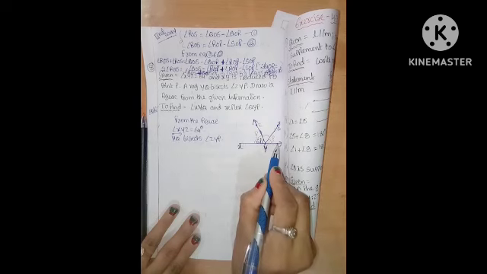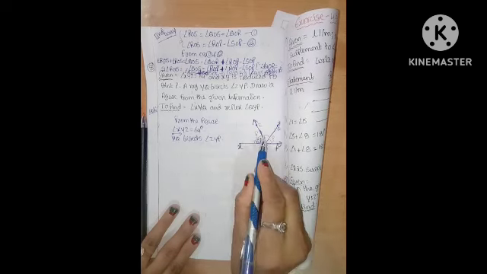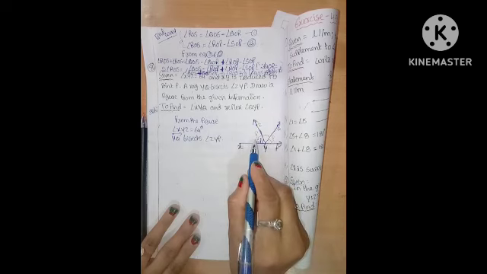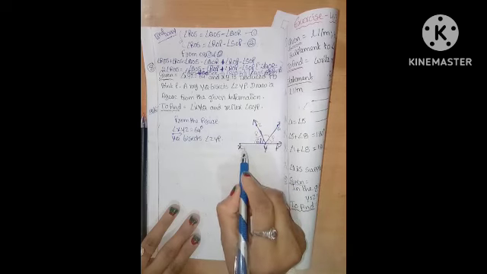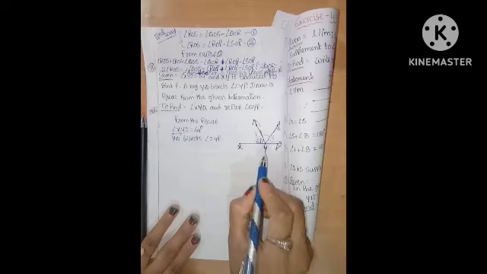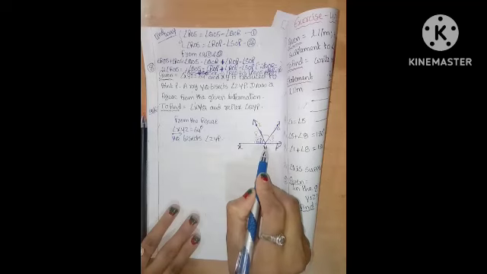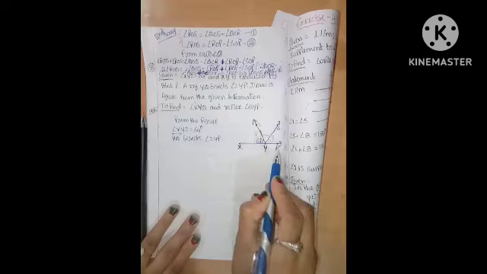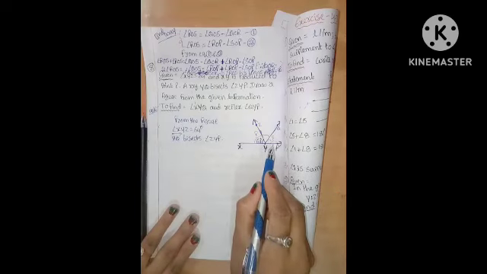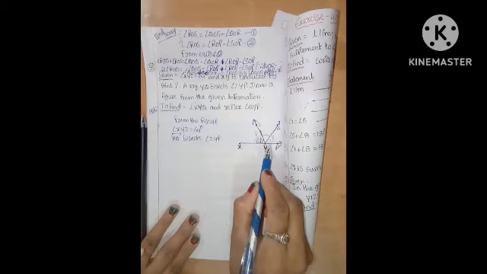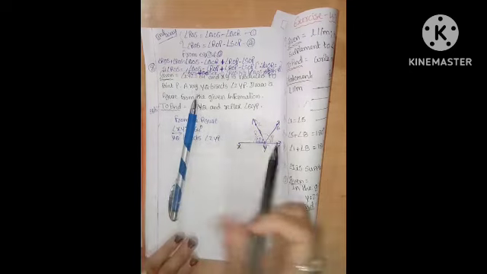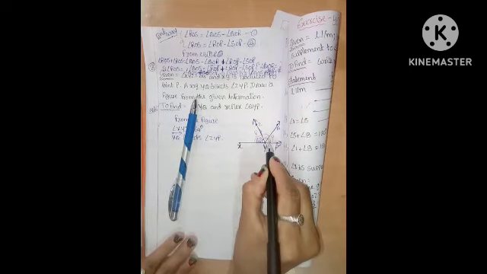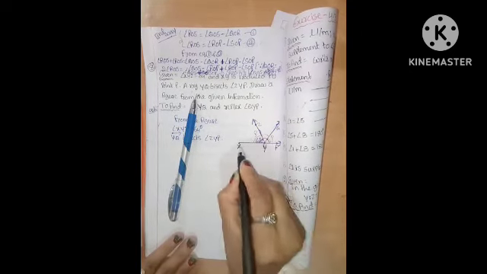Why is it 180 degrees? These are all linear angles only. What are the angles? Angle XYZ, and next angle ZYQ, and another one is angle QYP. The sum of all these is equal to 180 degrees. Okay, are you clear? Are you understood? Yes, this is 180 degrees, this is a straight line.